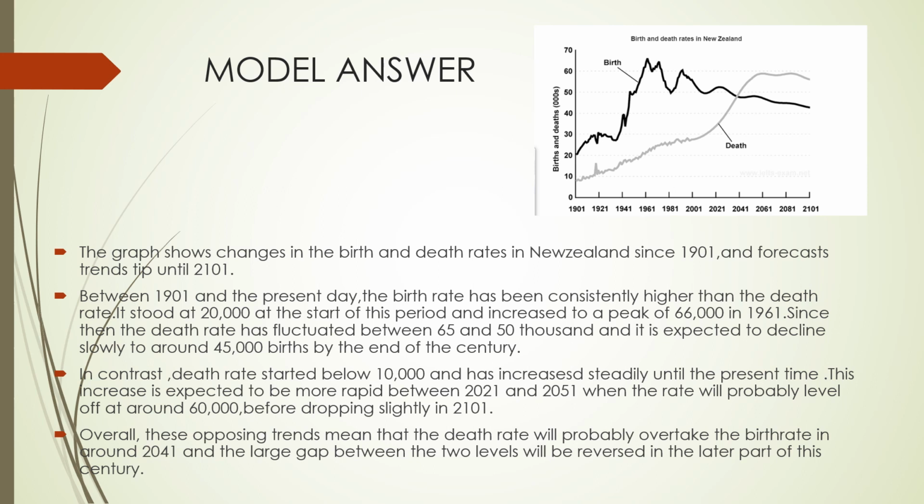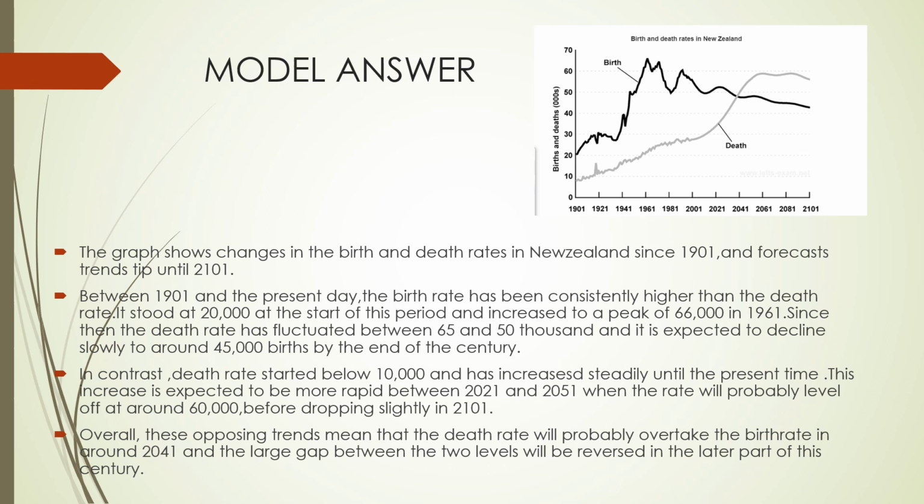Then coming to the body, it is conveniently divided into two paragraphs here. You are going to elaborate the information now. Okay, what is the information we find here, right? So what is the change in the birth rate from 1901 to 2101? What is the change in the death rate from 1901 to 2101? Is there an increase or a decrease, or did it level off, or is there a steep rise? So all that we have to look into and convert into a paragraph.